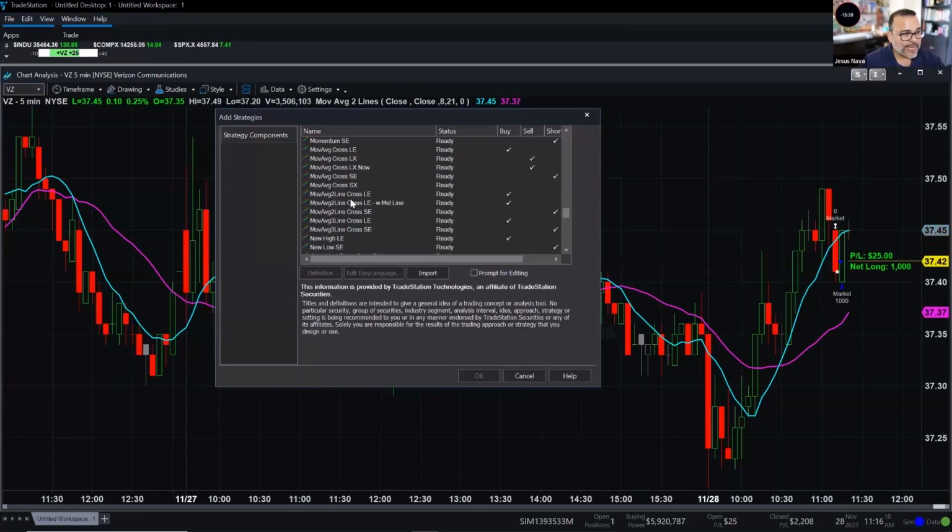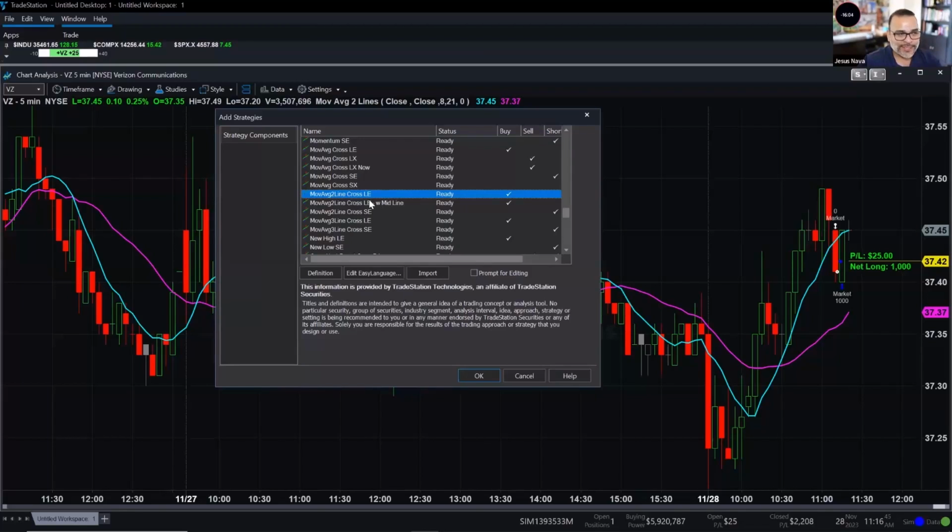And in this example, I don't have an exit per se, but let's go ahead and use it because I can change the way that the long entry behaves. So let's see. The long entry, I'm just going to see if this works. I haven't tested this with a 2-line moving average.